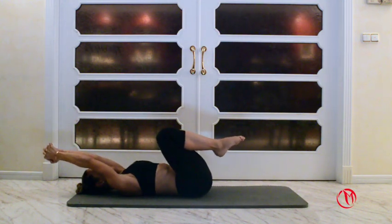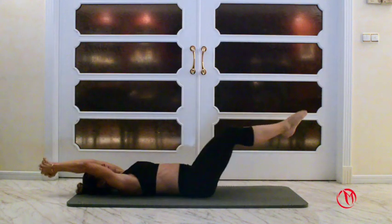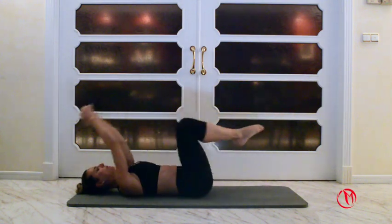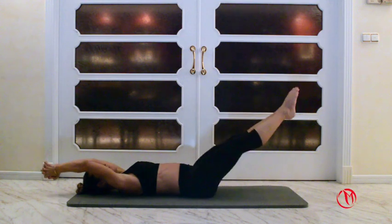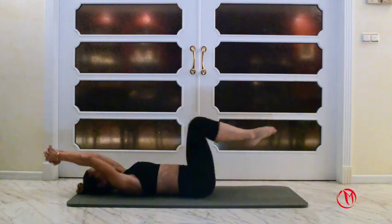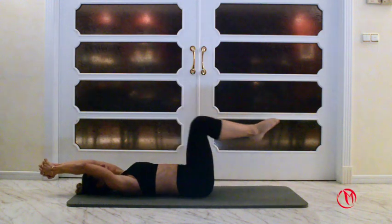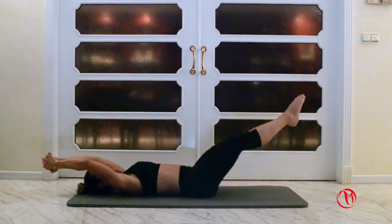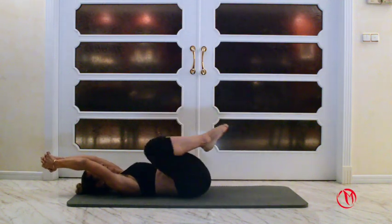Move the hands diagonally up and down. Now we're gonna push both legs forward to the same height as your hands. One, two, three, four, five, six, seven, eight, nine. If you find this very hard, you can always go with one leg at a time. Keep the hands back and we do ten more: one, two, three, four, five, six, seven, eight, nine and ten.